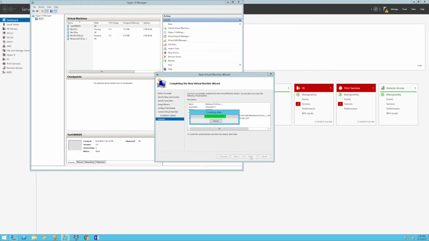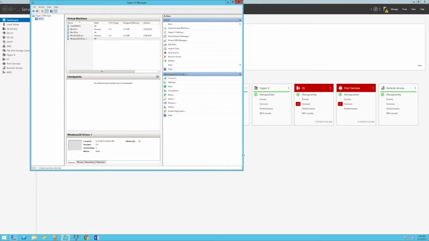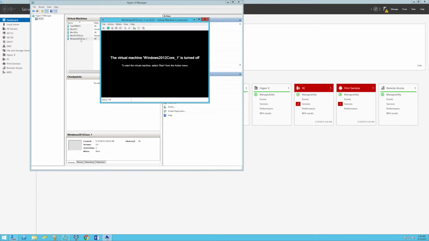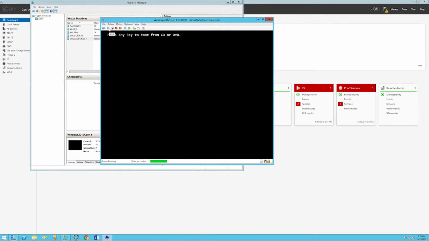Now it will create the virtual machine, and it will start the installation of Windows 2012 server, and then I have to pick the option of whether I'm installing the server core or a full version of Windows Server 2012. There we go. The installation started.